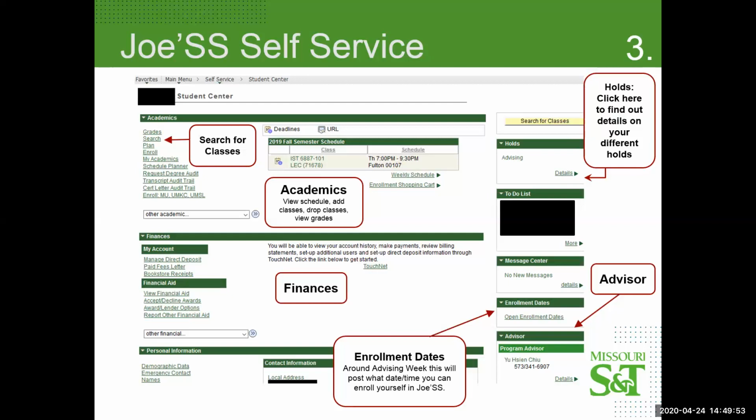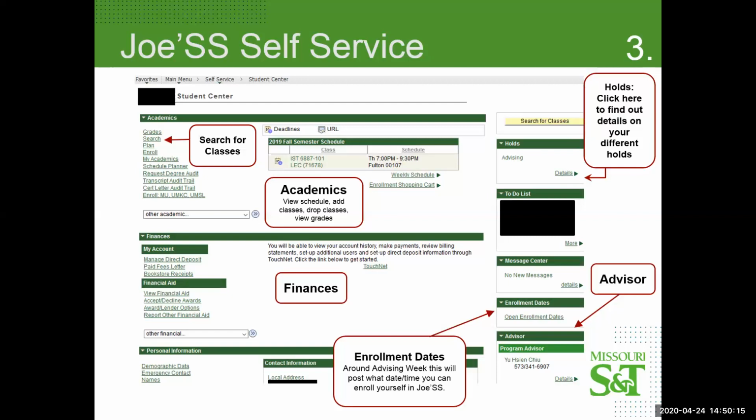And if you go a little lower, it says personal information. So check to make sure that your contact info, mailing address, and all that is correct. If you want to find out what your user ID is, well, not the user ID, but the user number, I'm sorry. You can click on demographic data, and then it'll say user ID, and you'll find your number there.